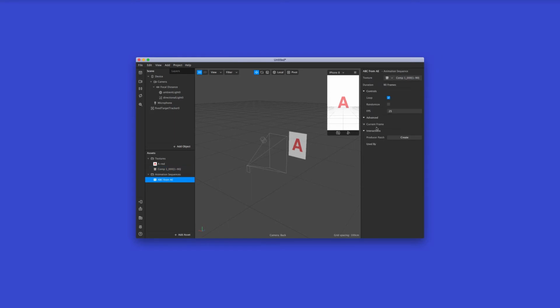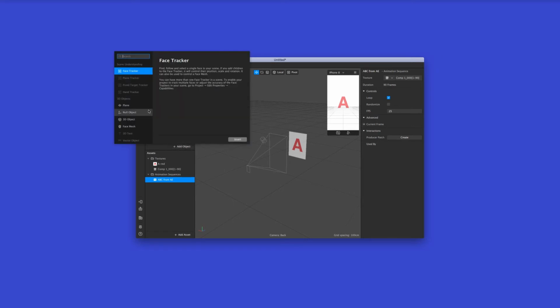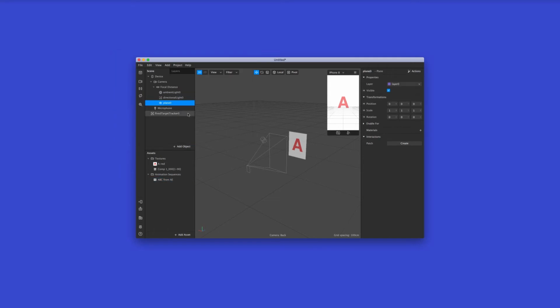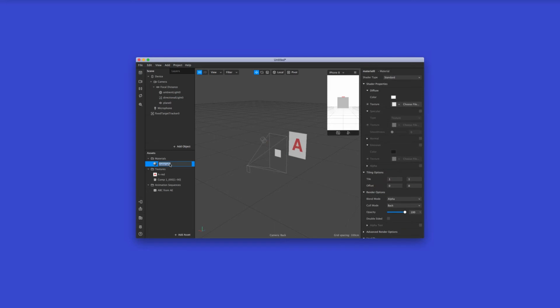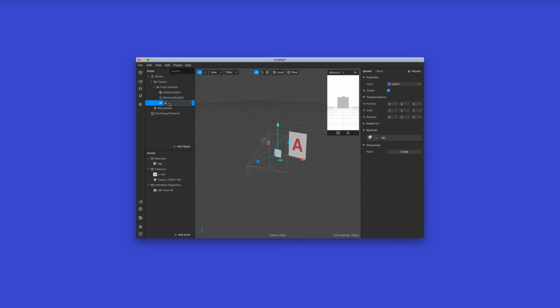Okay, so now that I know that all the images have been loaded by seeing the file name and all the ranges being displayed here, now I'm going to go back to the Scenes panel, and then I'm going to add a new object. I'm going to select Plane this time. And you can see that a new plane, an empty plane, has appeared. Now I'm going to take this little animated sequence and link it to the plane that I just created here. So to do this, I'm going to give this new plane a new material, and rename this. And I think I should also rename this as well.